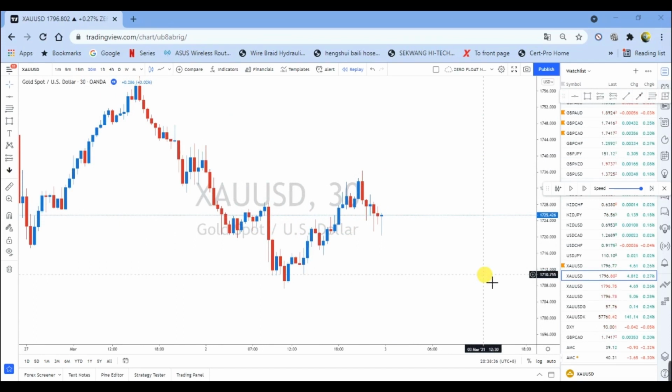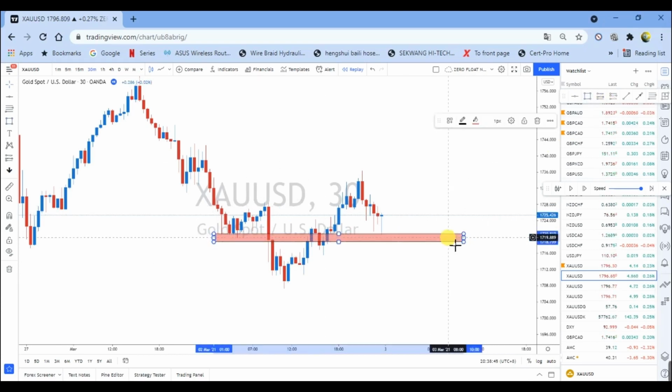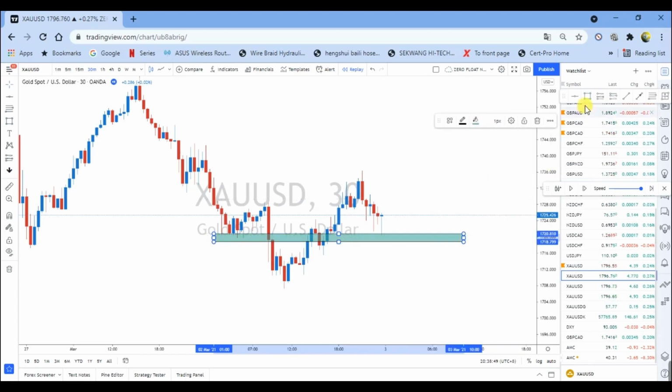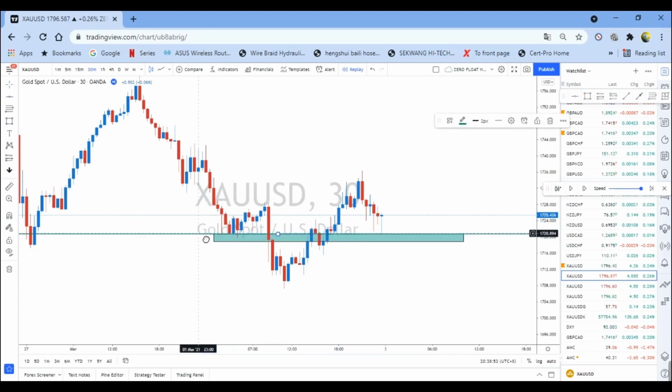Okay, I'll be showing you the last and third example. So here we can see that there is a QMR buy on the gold setup here. We're going to mark our entry point. I'm going to color this green. So we mark our horizontal line. Okay, good. Once we mark like this, we've got our entry point. Price comes in and takes our order.